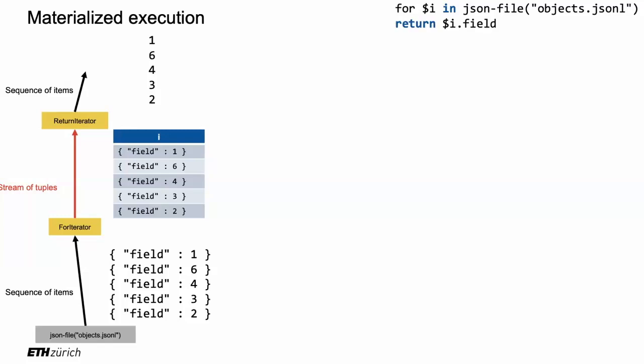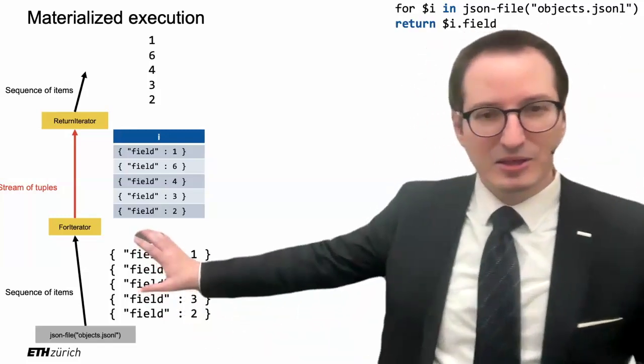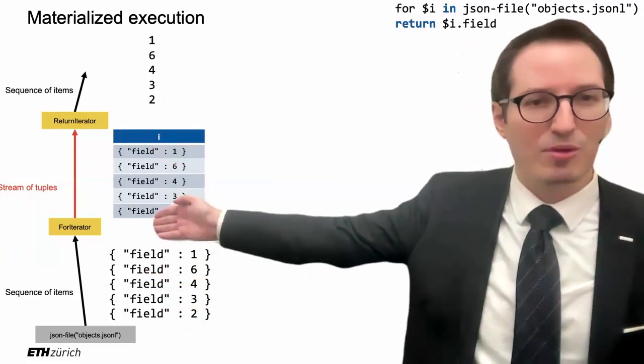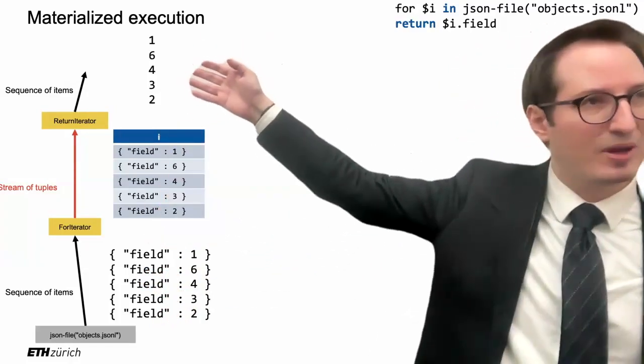So indeed, it takes a lot of memory because you really have to imagine if it's millions of objects that you have, or even billions of objects, that you're going to have in the memory this huge list with a billion objects, this huge data frame with billions of records, and this huge list with billions of objects.